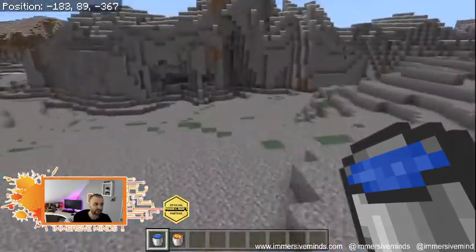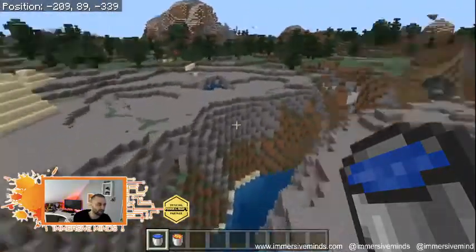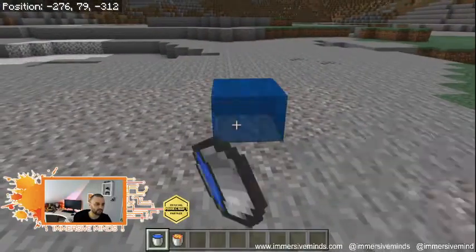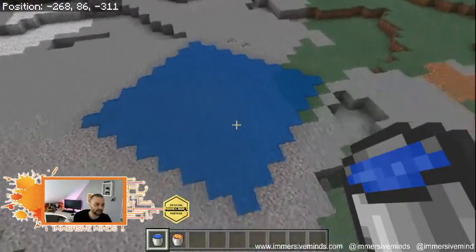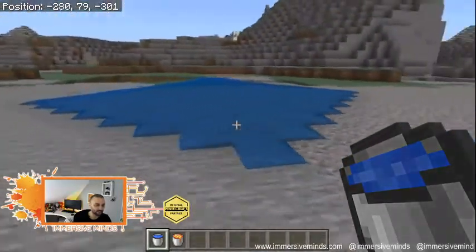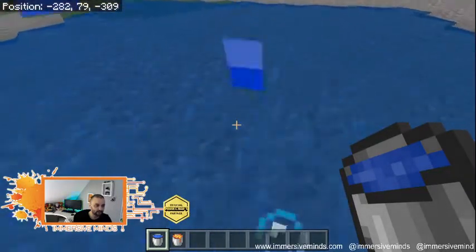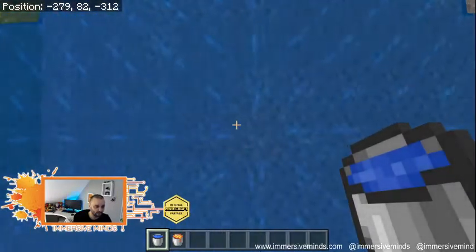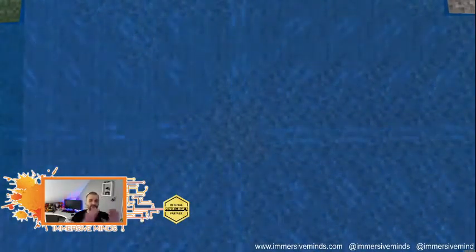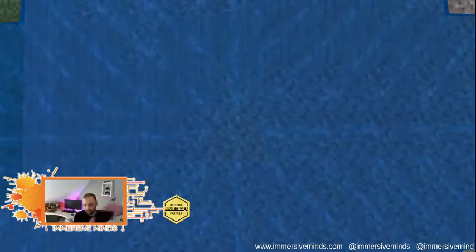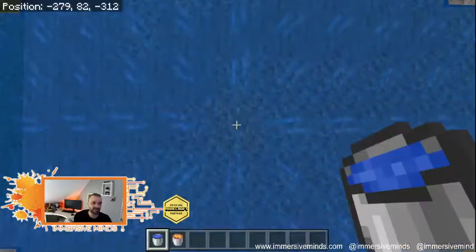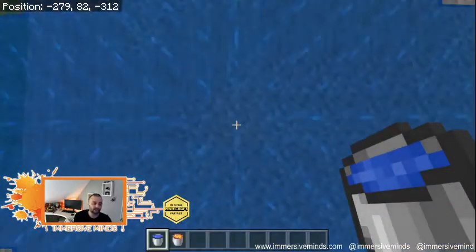Water is also spreadable. So if we head over to, I'm just looking for a nice flat area, this one here, and we just place a block of water, it will spread out, and you'll see that it actually gets thinner. See that? Compared to its center point. This block here, I'm not sure if you can see it, but if I hover over the top and just do this, you'll see that there's a clear block in the very middle, and then everything else has an animation to it. Everything else has a blue kind of strobing animation. This is because everything else is running water and the center is still.